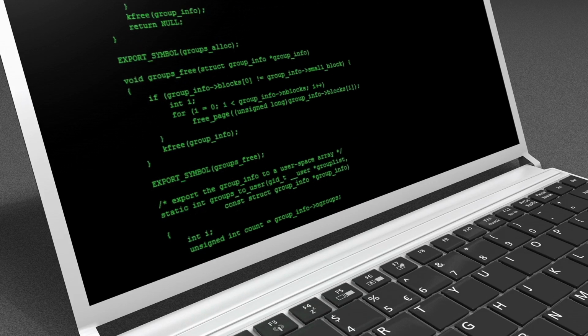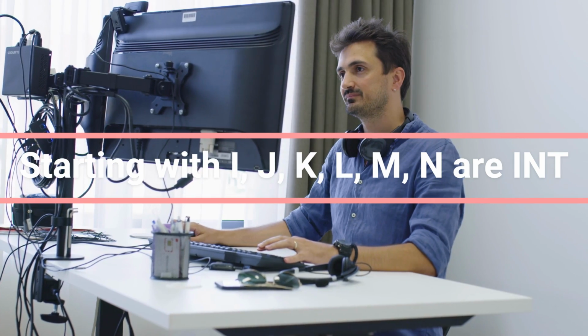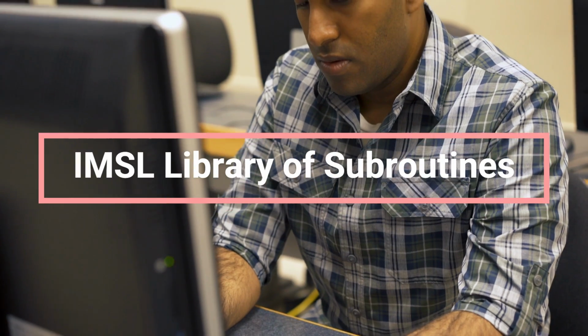So if you are looking at any kind of problem which can be discretized, then Fortran may be the way to go. Now, one more thing in Fortran is that if you use classical Fortran, then you can actually tell the compiler what your variables are, for example, real variables, int variables, and so on, by just choosing the implicit nomenclature in Fortran where I, J, K, L, M, N is used for int and the remaining are used for real. So in many cases, Fortran can help you write very fast, very powerful code. There are powerful libraries out there such as the IMSL library, and Fortran is often optimized for numerical computing.